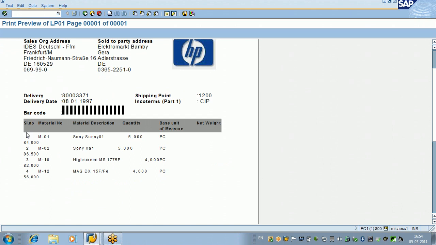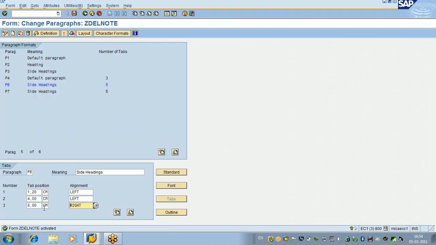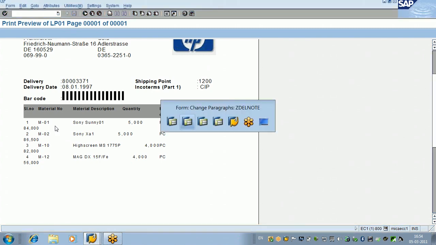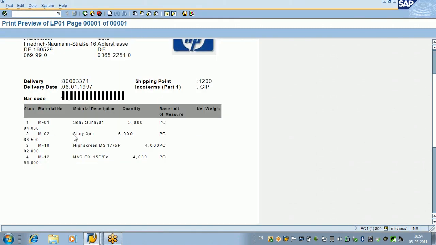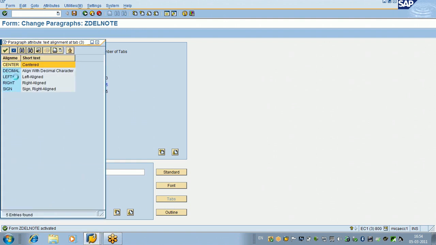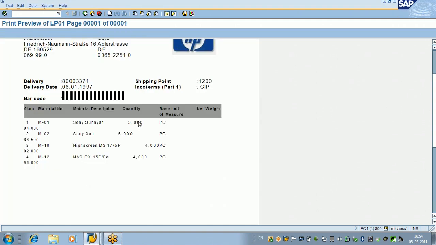It's still disturbed. Net weight also we need to give like that one. Net weight 84, 1.2 first is okay. 1.2 is okay, and after that material number, the 4 cm is also okay. After that 8, this is right. Okay. This I'll give as left only, not a problem. After that 11 is there. That 11 I'll give probably. This is 8.